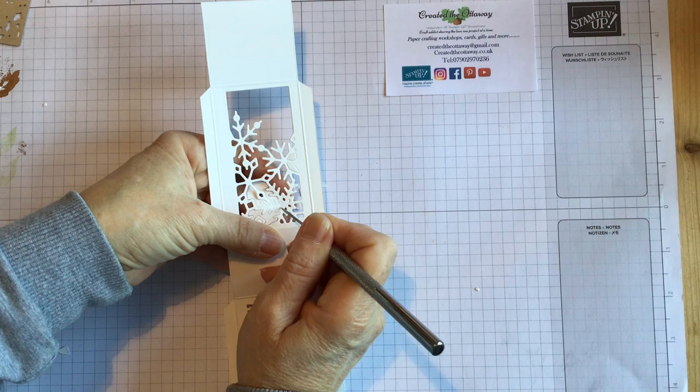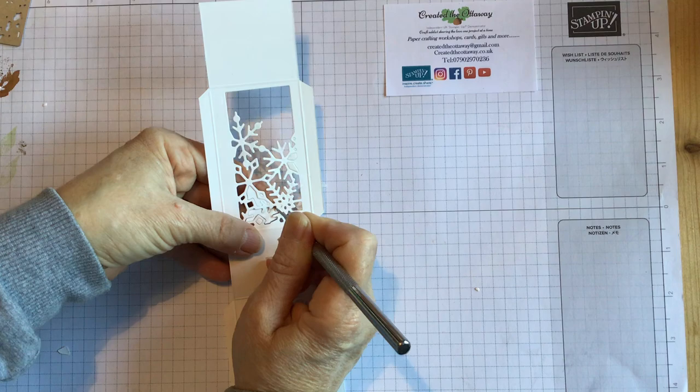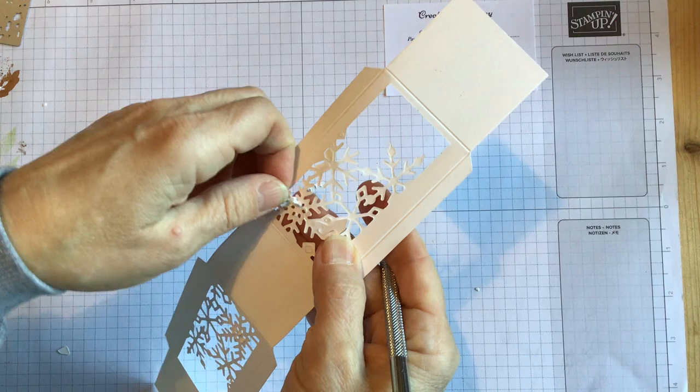So this is the gift of giving bundle, but it's made me think about my other dies. I need to go back through them and check if they do this, if they leave the image behind or if they actually cut it out. I'm sure that I've had some in the past that have done that.